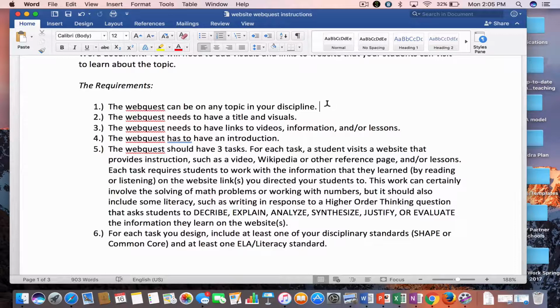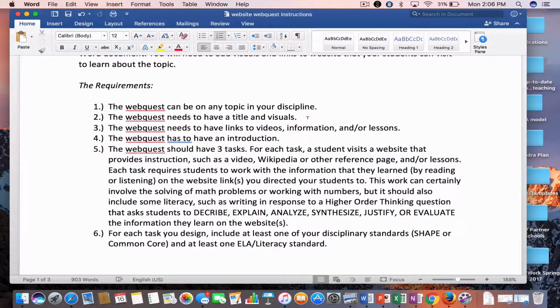Now, you may want to continue to work on the topic that you used for your screencast, or you might want to come up with a topic that connects to one of the themes in Outliers if you want to be a little bit more ambitious and get a head start on that project. So for example, if you were thinking about a particular math topic that you're connecting to culture or hard work in Outliers, then maybe you could think of a topic that you want to teach for this webquest. But you don't have to do that.